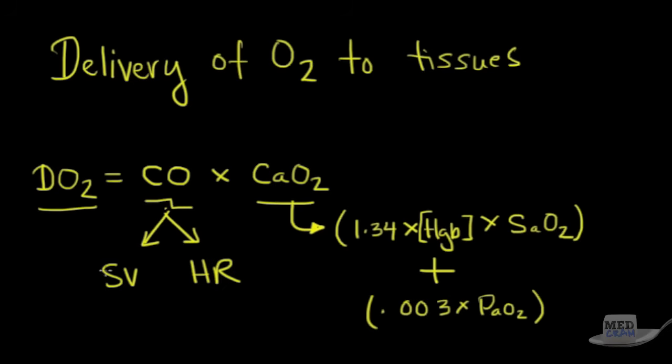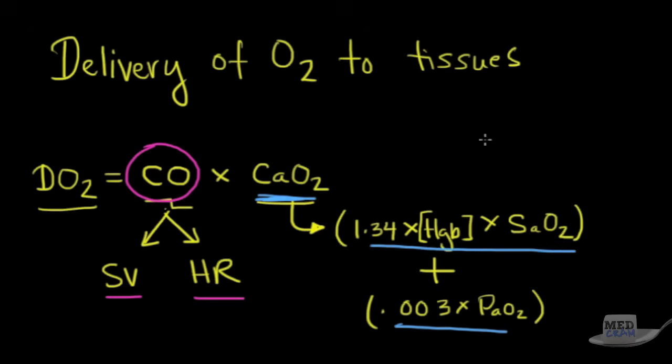Okay, so the cardiac output, as you know from any kind of a discussion in cardiology, is simply the stroke volume times how many times that stroke happens in a minute, and that'll tell you what the cardiac output is. So basically this is how many liters per minute you're pumping. And that many liters per minute times the amount of oxygen in those liters is going to tell you how much oxygen you're going to be delivering to the peripheral tissue. Well, the content of oxygen in that blood is an interesting portion here. There's two components. Notice there's the first component and there's the second component. And that's very important here.